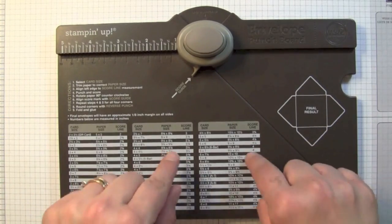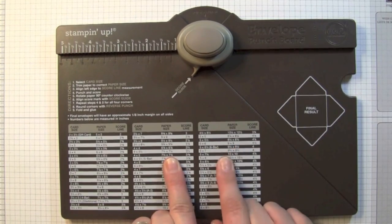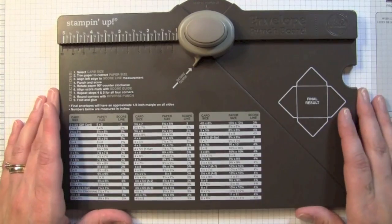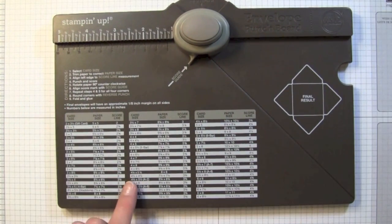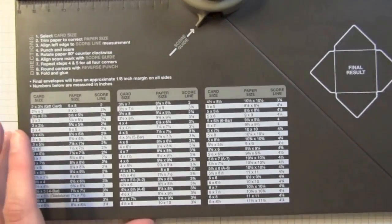Today we are doing the Stampin' Up! Envelope punch board by We Are Memory Keepers. This is slightly different than the one We Are Memory Keepers put out, being that it actually has the measurements for the 4 1/4 by 5 1/2 inch card. Let me just show you that right here.